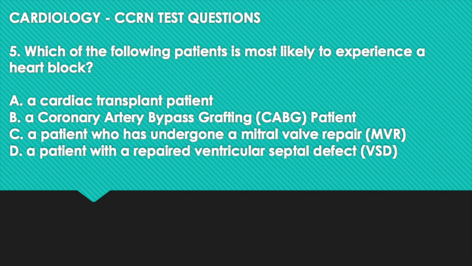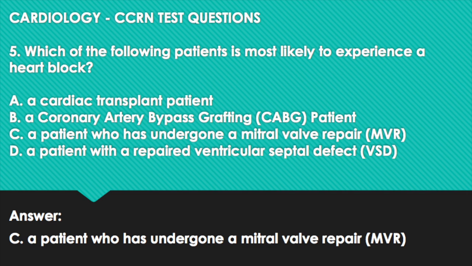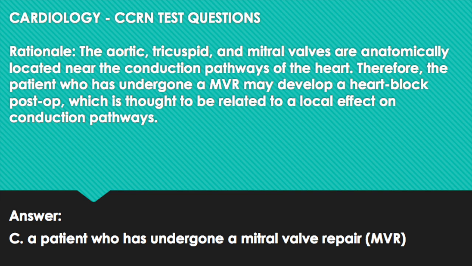Okay, for the next question, question number 5. Which of the following patients is most likely to experience a heart block? A cardiac transplant patient, a patient that is status post-CABG, a patient who has undergone a mitral valve repair, or a patient with a repaired ventricular septal defect? And that answer is C, a patient who has undergone a mitral valve repair.